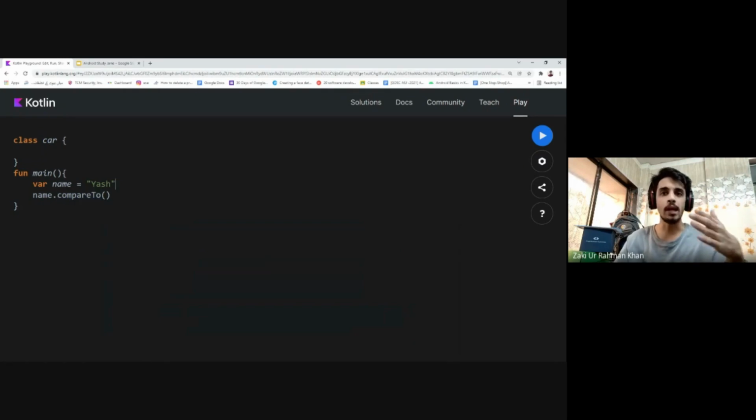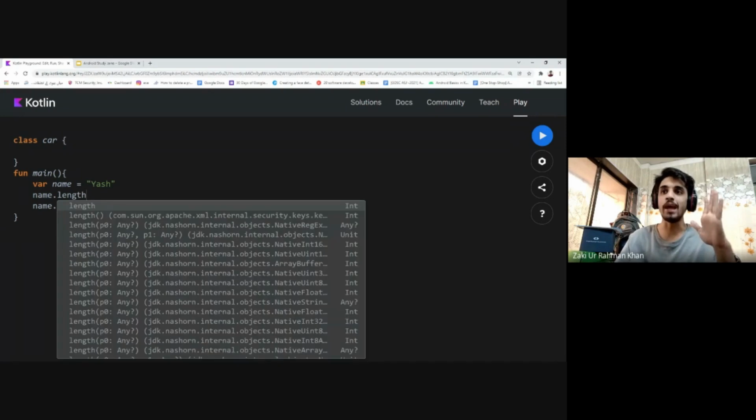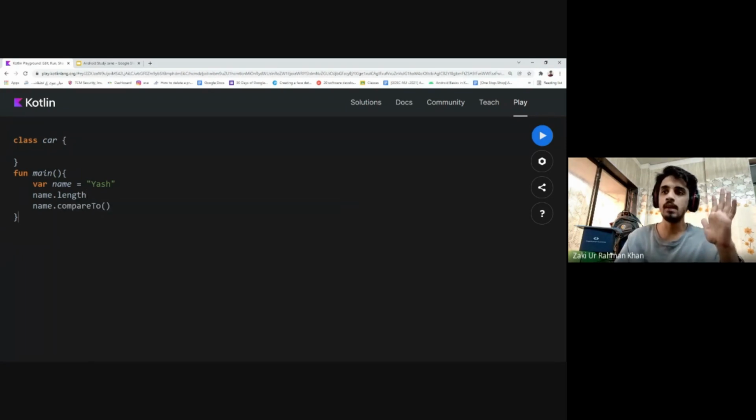And what can be the attribute of this class? Then we use something like name.length. Remember, name.length. This length was the attribute of the class. As you can see, we didn't mention any bracket after length. So anything in a class, if you don't specify any bracket, is not a function. It is a property of that class. And if you specify the bracket, then it becomes a function of the class. Okay, so enough of theory.